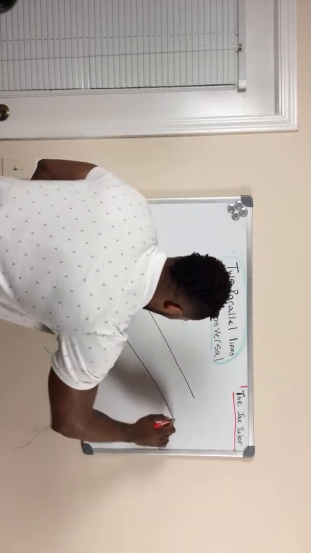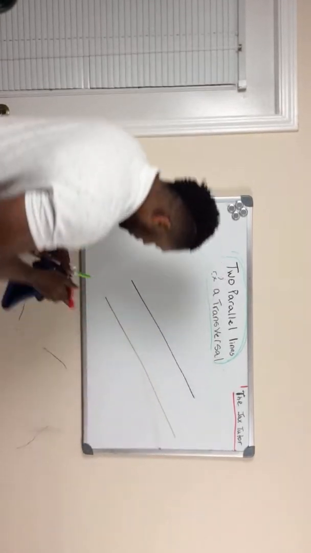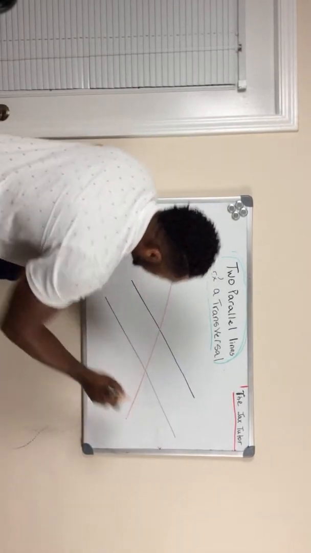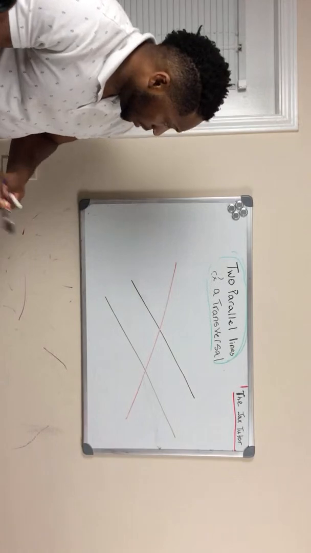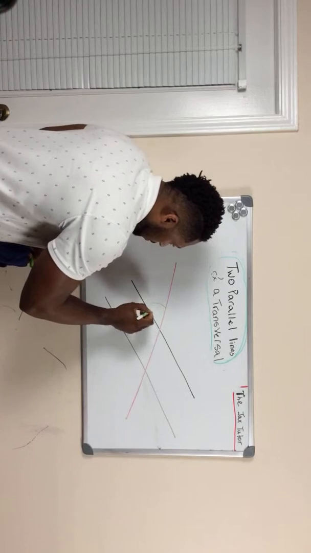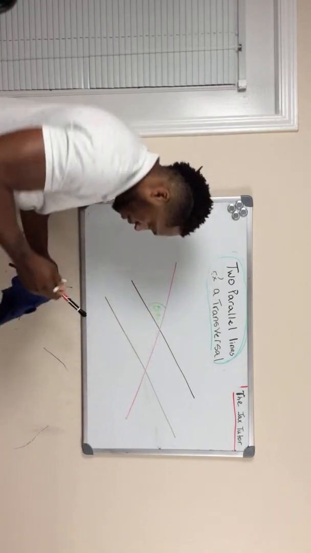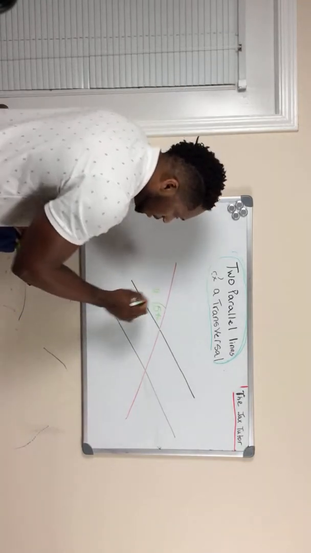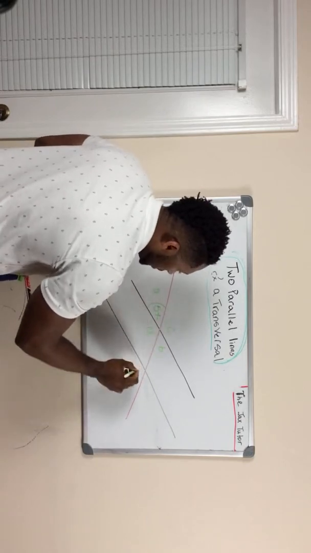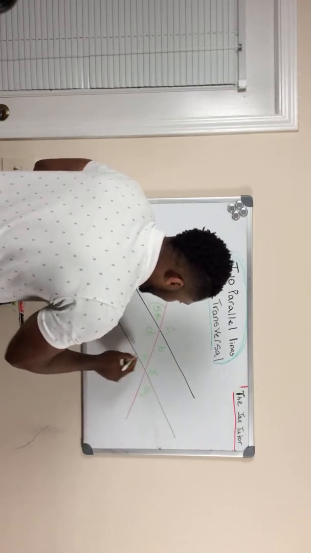So I've got two parallel lines right here. I'm assuming this is almost parallel to this. And I've got a line that cuts them, so let's think about a line that cuts them this way. Let's say this one is 54. Now, say I call this A. I want B, C, D, E, F, G, H.